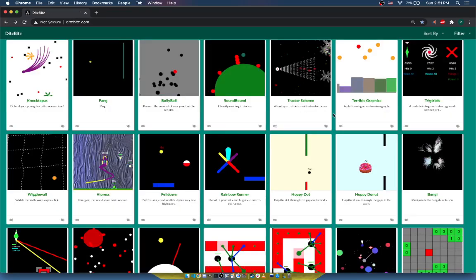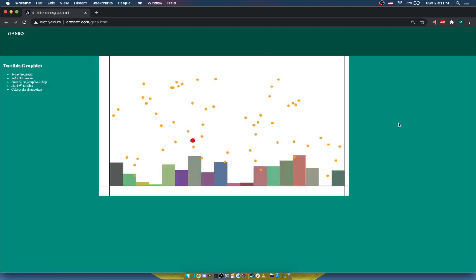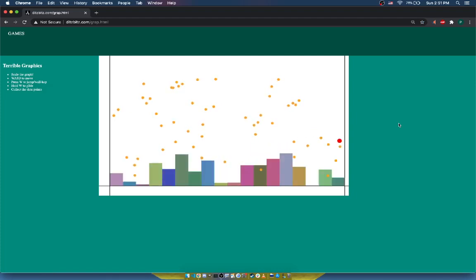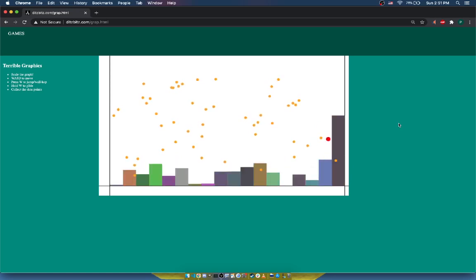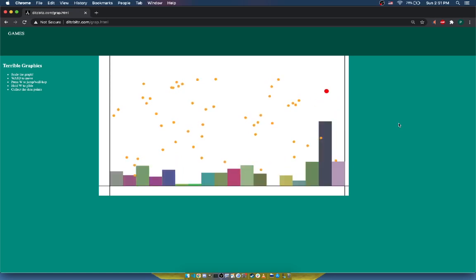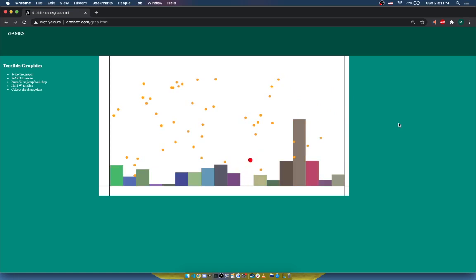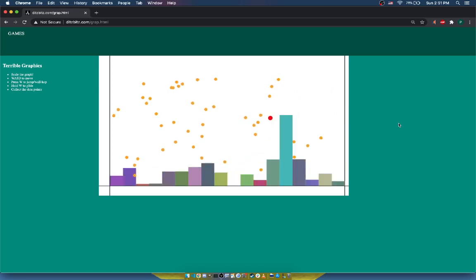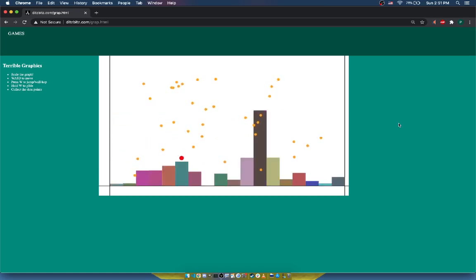Next thing is Terrible Graphics. This is a graph that you can platform on. It's like the quarterly sales report or whatever. And it's called Terrible Graphics because the graphics are really bad. And this game is Terrible Graphics. So it's kind of meta. Anyway, you can collect these orange dots, and the controls are a little bit like Meat Boy, with wall jumping and running and jumping and stuff, and you can platform up the same wall.